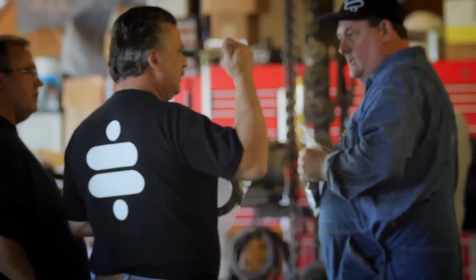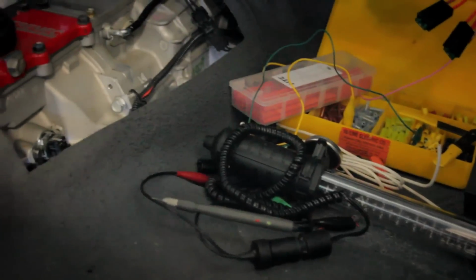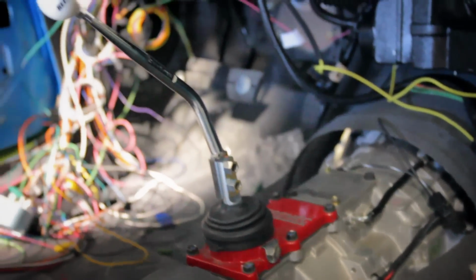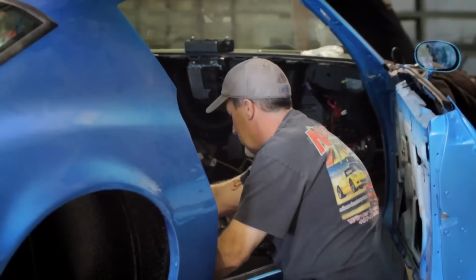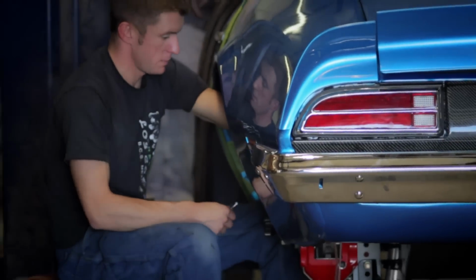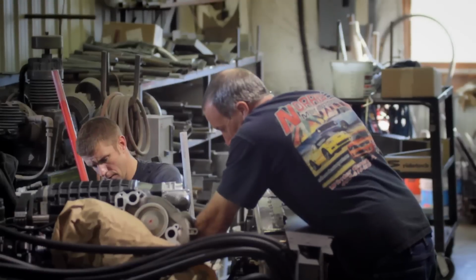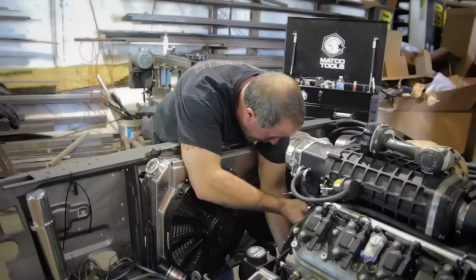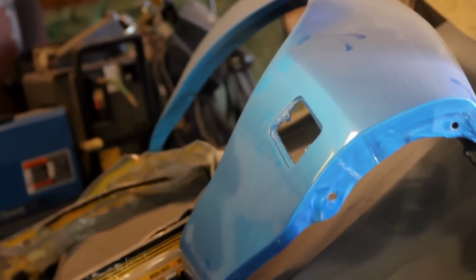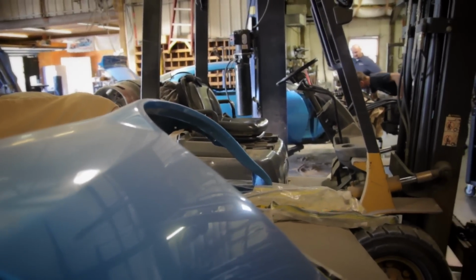I have 7 more days to finish the car, loaded on the trailer so Albert can get to SEMA. We have to hang the fenders, nose, the grill, all the headlights, finish all the wiring for the headlights, the hood, inner fenders, finish the wiring in the trunk, the tail lights. We got a carpet, dash, seats, back seat, headliner, A-pillar covers, door panels, rear armrest covers. Basically the whole interior's got to be put in it. And then all the front carbon fiber pieces and fenders and things.